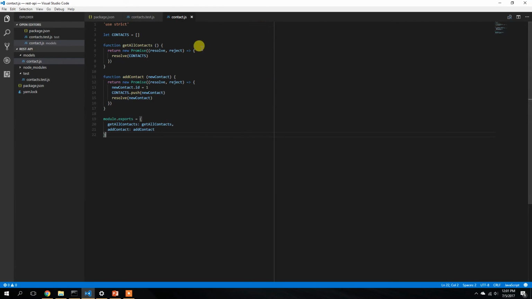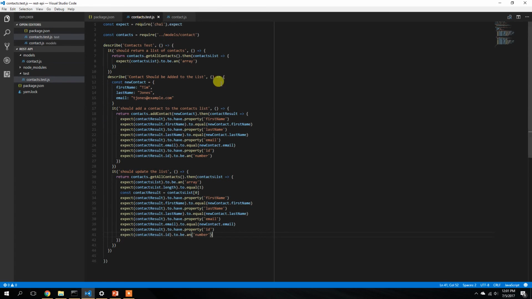Okay, so the next thing we're going to do is check that all the contacts have a unique ID, because we're going to be using that unique ID to get them. So get one contact with an ID, and we're also going to be able to delete a contact with a given ID.